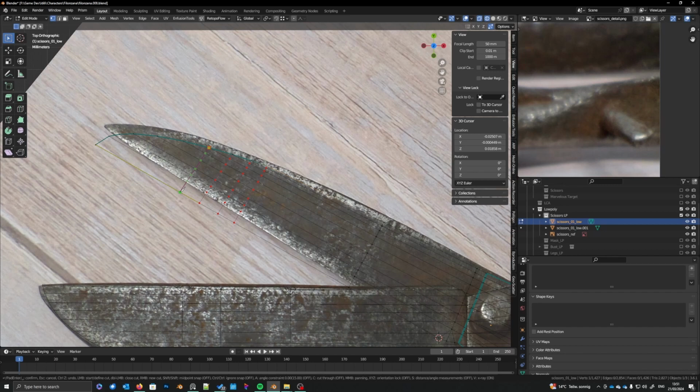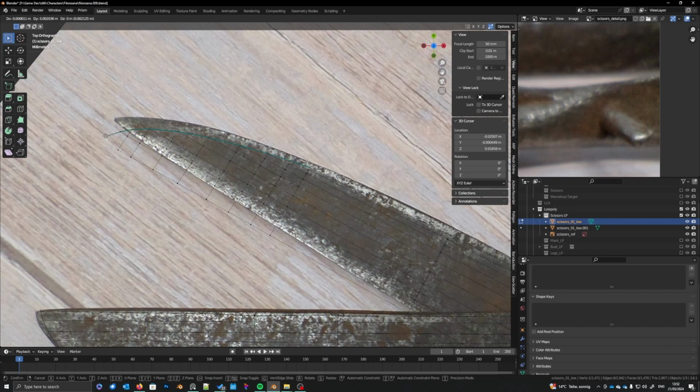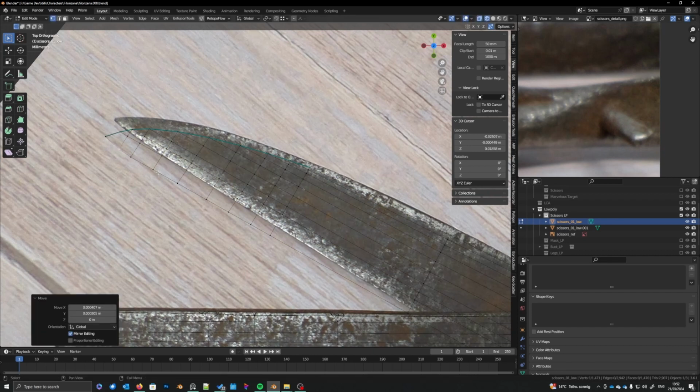Maybe. Yeah. Let's see, maybe we have to change the edge flow. But we want the edge a little bit more like this.